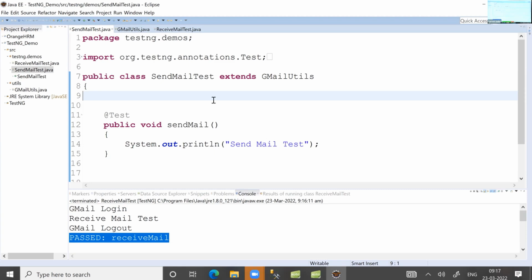If a method is configured using @BeforeTest annotation, that method will be executed before executing each test case present in the suite.